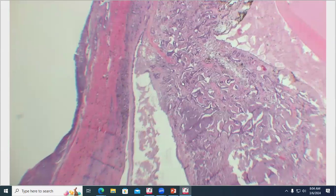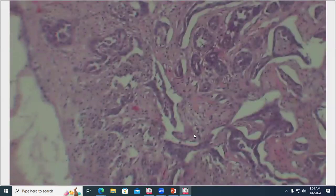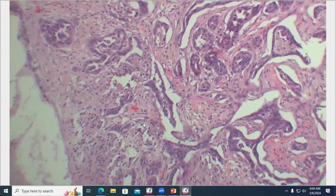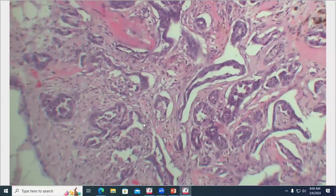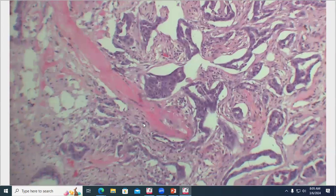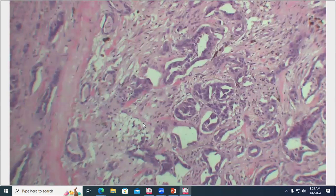So when we look at the iris stroma, we have similar looking cells that are forming cystic structures and lining them in the iris stroma. One might argue that some of these are lining the lumens of blood vessels. Sometimes it's a little hard to really hang your hat on that confidently. But they are forming these sort of epithelial structures, if we can at least say that. And let's go higher.